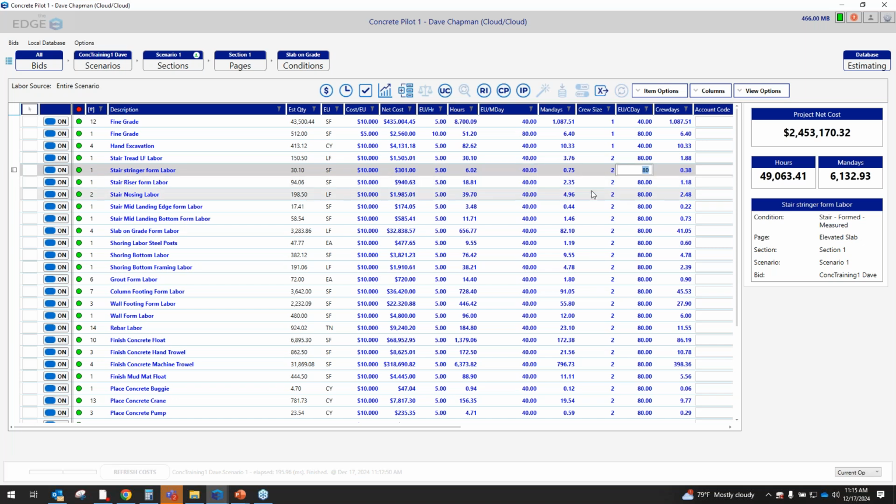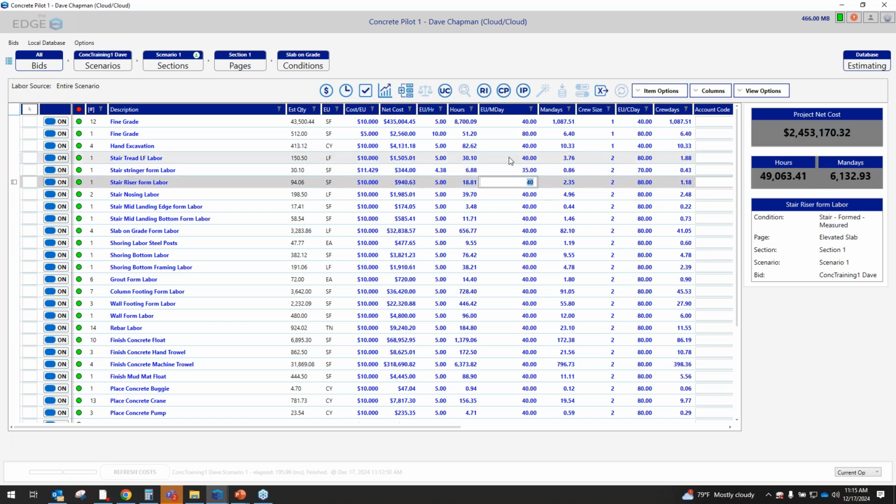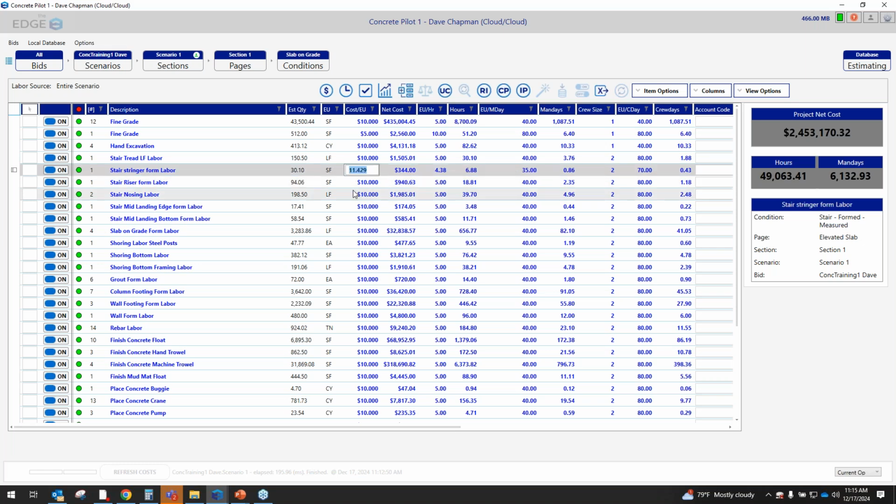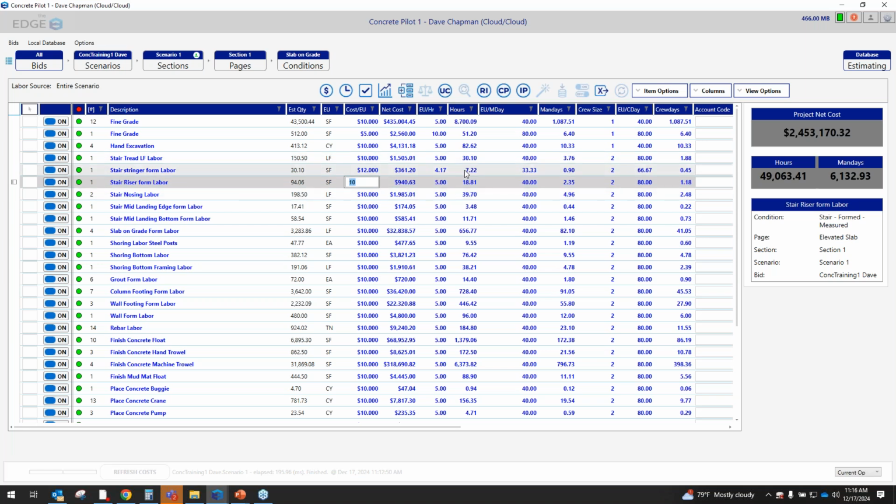All of these, no matter where you enter them, what number you enter in, is going to back calculate into all the other areas, so you can look at it multiple ways based on your pay rates and how long it's going to take. It's telling you how much it's going to cost per square foot. And some people just like the unit cost. So if I said $12 a square foot, all of my other numbers adjust accordingly. And you can have your default production rates saved in here and just change them on a per job basis.